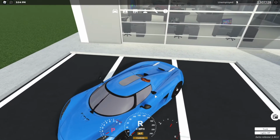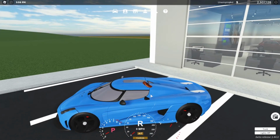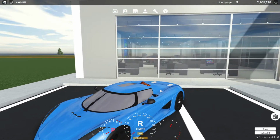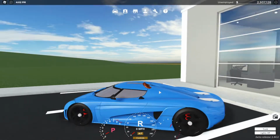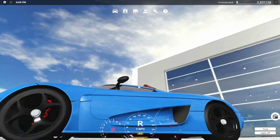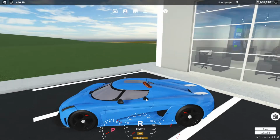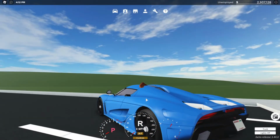And another thing, as you can see, my hair and actually part of my player is glitching through. So it's not just because of my hair, but part of the body is actually glitching through the vehicle, which is not good at all. I wish that maybe it put you a little lower, if that would have been possible, so that you didn't have that glitching. But, what are you going to do, I suppose?